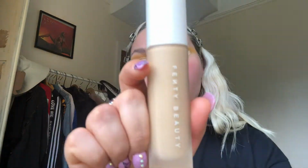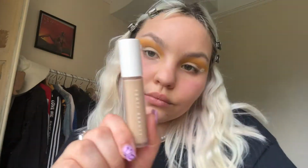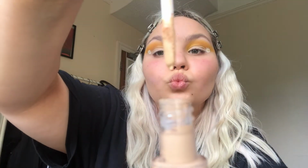Prime the rest of your face with a primer appropriate for your skin type. Apply your foundation. And then your concealer. I feel like everyone knows all of the rest, so I think I'm just gonna shut up.